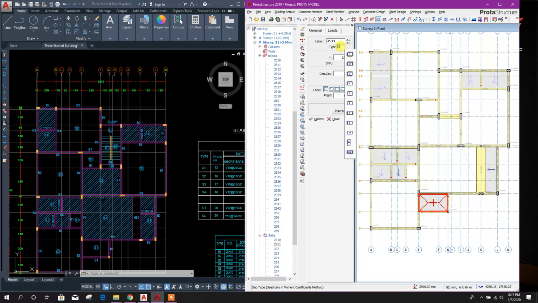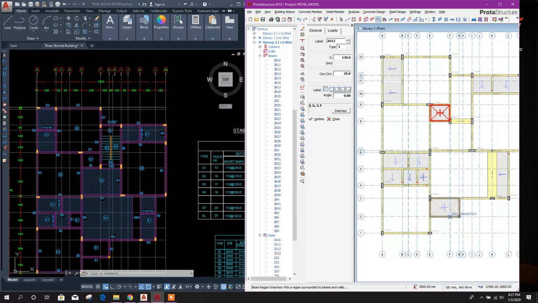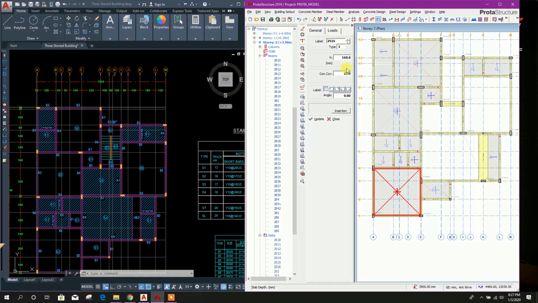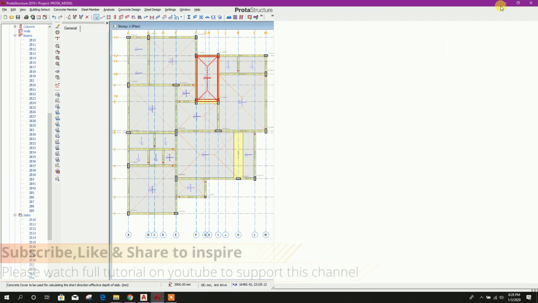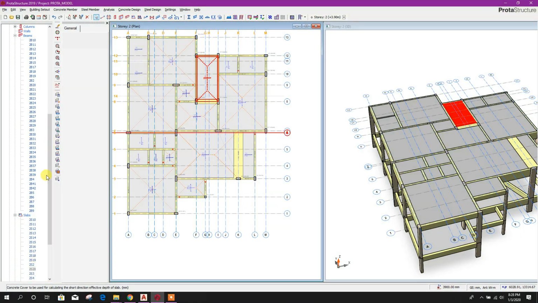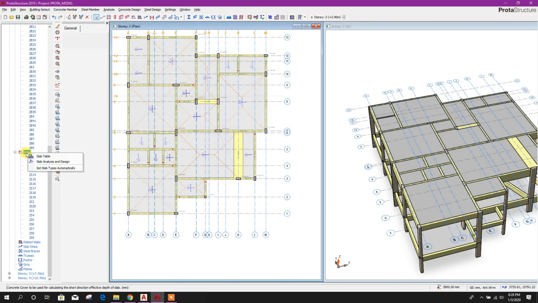Now we will select this one, this one, this one, this one, 200, this one. Now here we can select the slab, Set Slab Type Automatically.